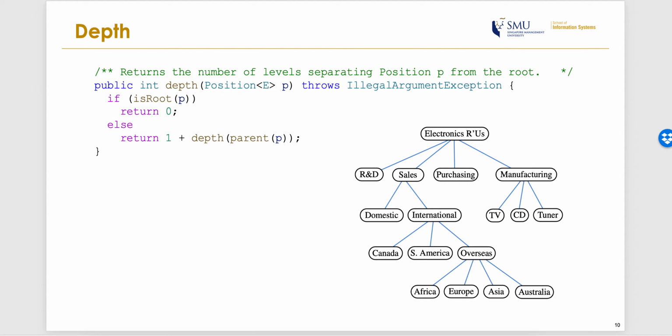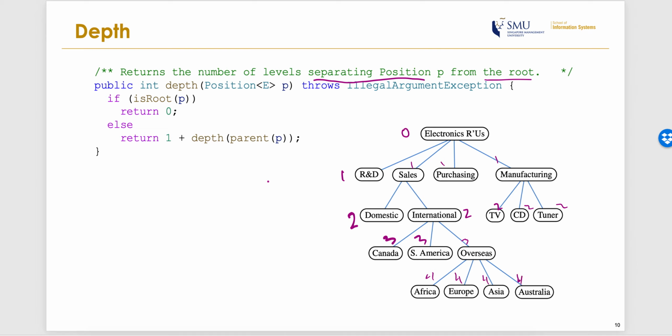All right, so once we have the concept of a tree, then we can think about the depth of any particular node within the tree. This depth is attached to a particular node, right? The depth of the root is going to be 0, because the depth is defined in terms of the number of levels that separate position P from the root. So the root has 0, anything just below the root is going to have a depth of 1, right? So all these have a depth of 1, and the ones that follow below that are going to have a depth of 2, right? These are going to be the grandchildren of the root, and then the depth of 3, and then the depth of 4.